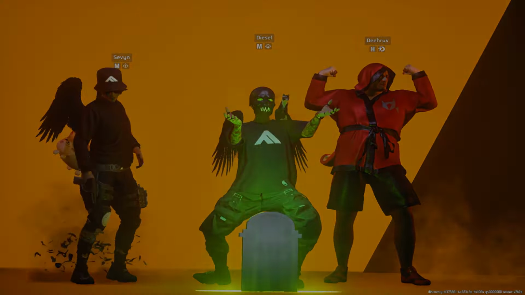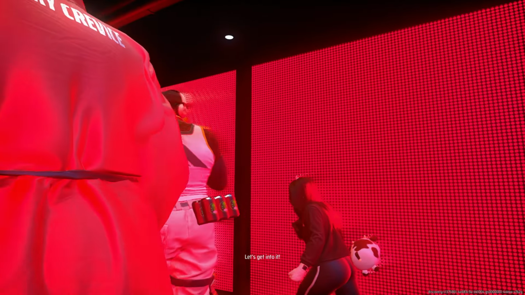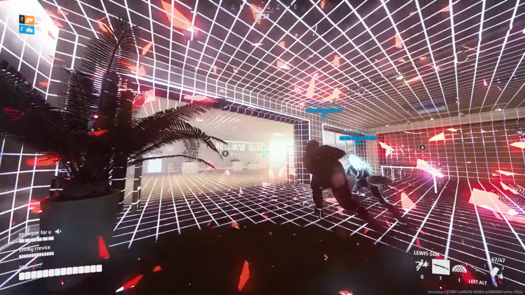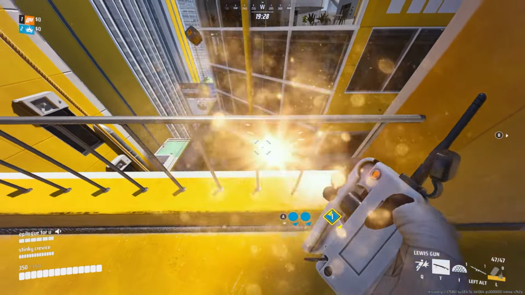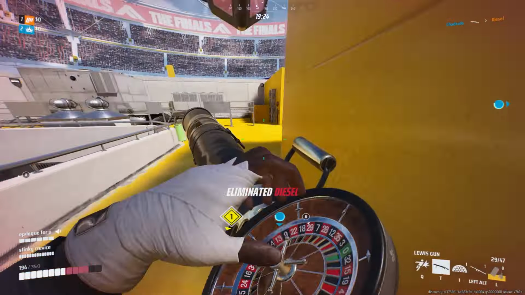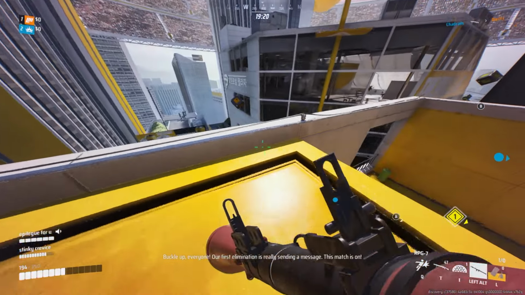Two mediums and a heavy. The mediums have recon, and then we got heavy on mesh shield. We should be okay. You already know I got that dang on me. Oh my god. My name is Jamar. I come from afar.